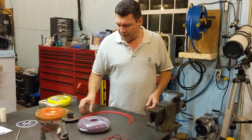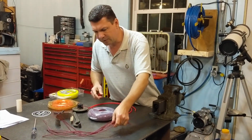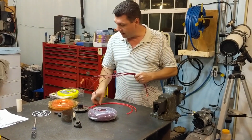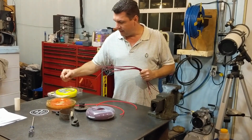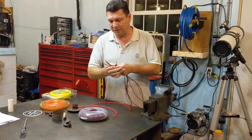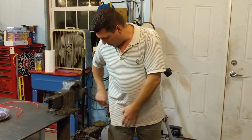The only way it seems to not be an issue is when you have the old kind that as you tap it down on the ground, it keeps spooling more out. But then you're dealing with just one little cord, and they're not as effective. So I like these new trimmers. I like that they've got the preset pieces. You just cut yourself some of the preset length, and now you have a whole set of spares you can take out with you. But what are you going to do with these? They're awfully unruly. You can't stick them in your pocket or anything.